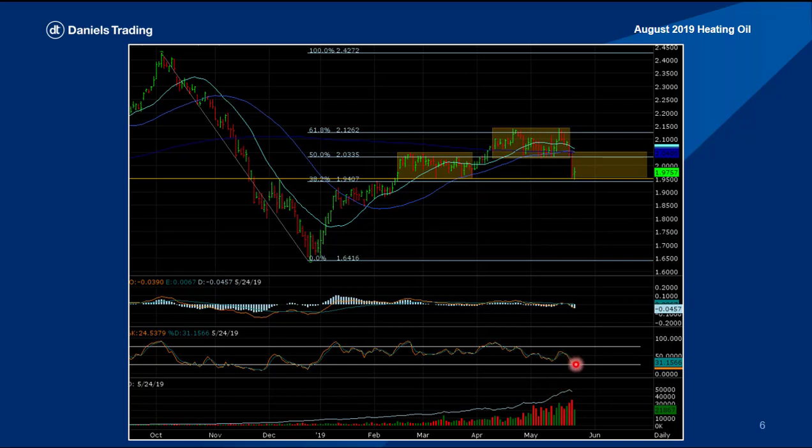Right now you see the MACD is down, and that's not surprising after the big sell-off. There was a big, almost 1,000-point sell-off from Thursday, May 23rd, so that kicked the momentum down and the trend down as well. You've got 3 moving averages in here, the 20-day, 50-day, and 200-day moving average that are all around this level.